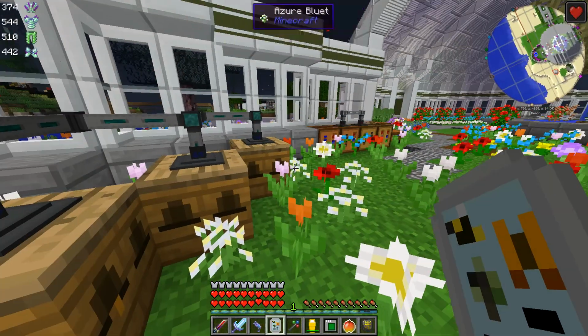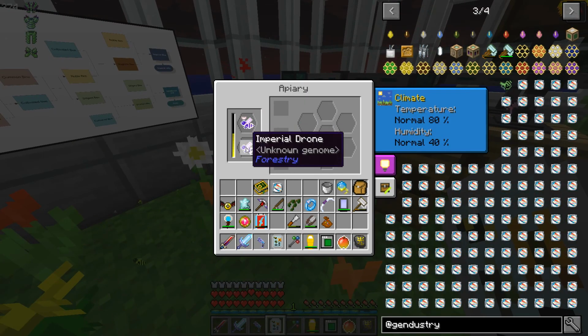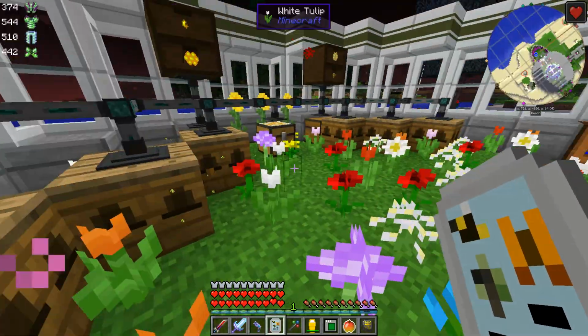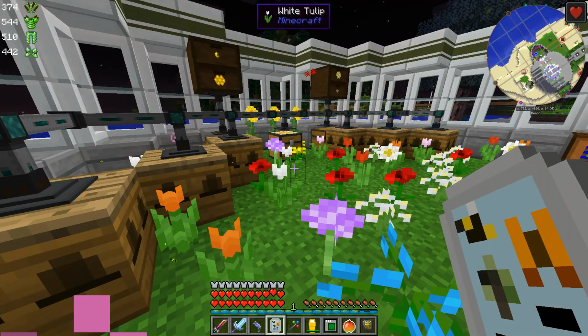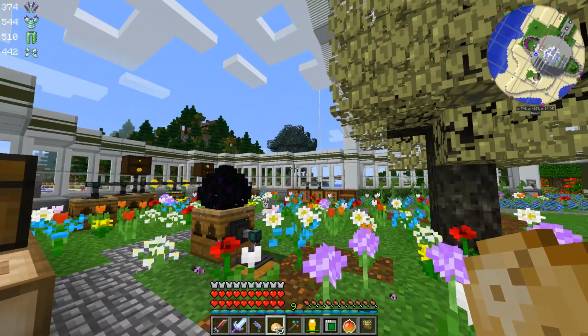Our Imperial ones, I haven't done these yet, but what I did is I did 3 Imperial Queens, and then I did 6 drones, just so that we have 2 drones in each one that have that trait, so that it doesn't end up mixing with the other ones. So after our princess comes back, it'll take one of the drones, there'll still be 1 left, and it should end up stacking with the drones that she produces.